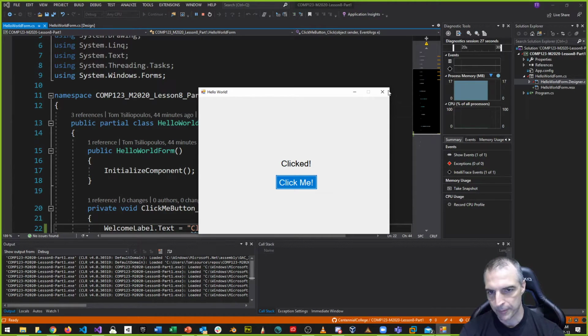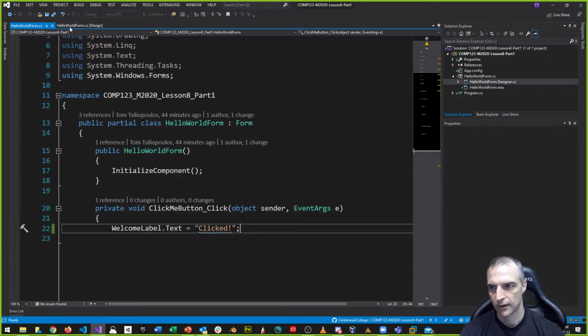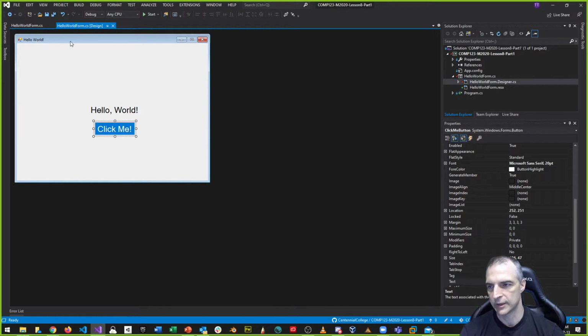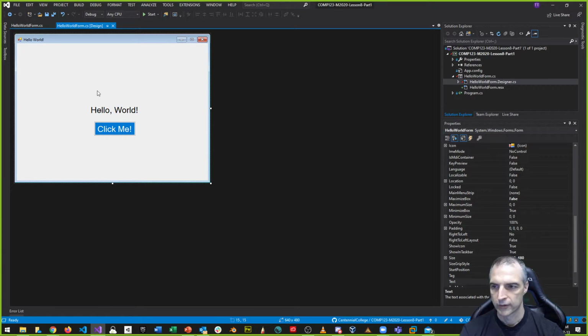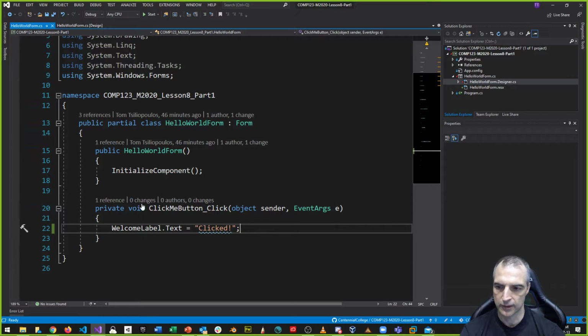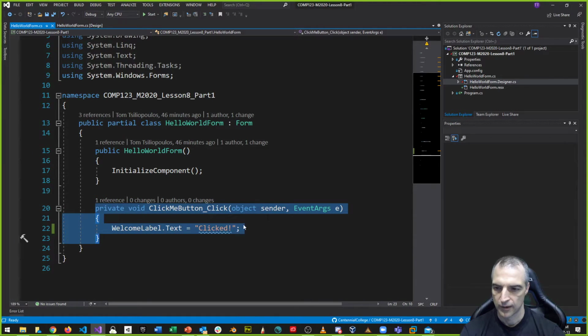Well, remember what's happened here. There's two parts. There's the part in front, the part that we see, the UI portion, which is the design part. We take some controls from the toolbox and drag and drop them in here. That's what we did. So we did it by dragging and dropping. The code, when I double clicked on the button, automatically created this method. That was empty. And all we did was add this one-liner right here, one line of code that took care of all that for us.